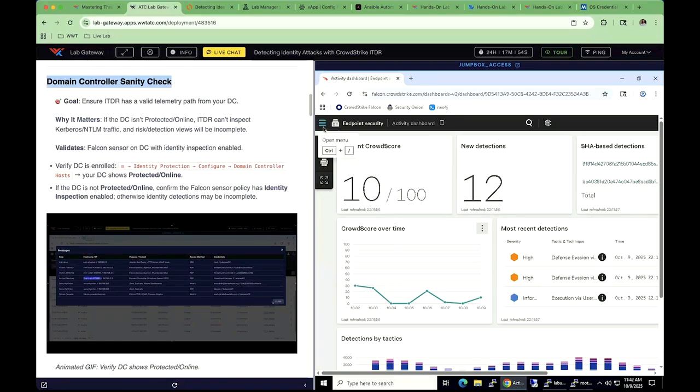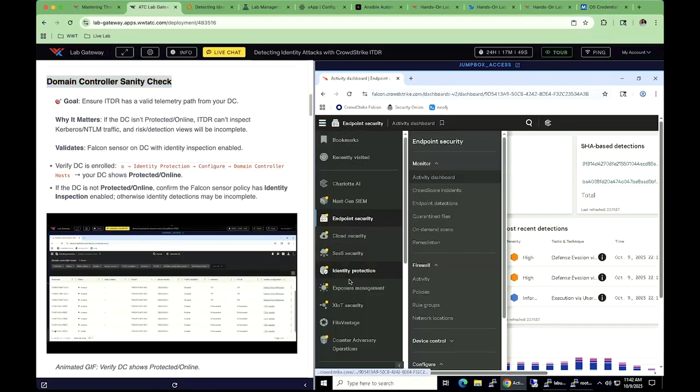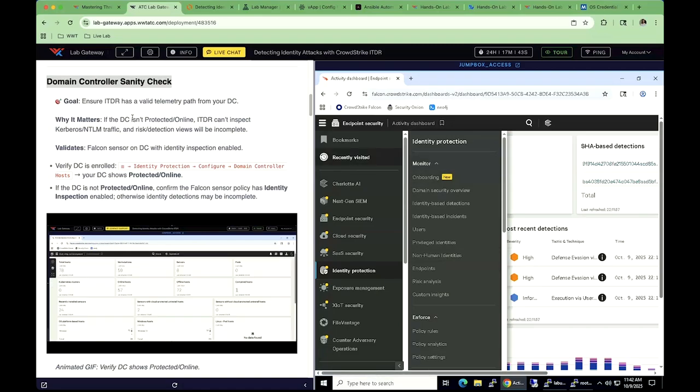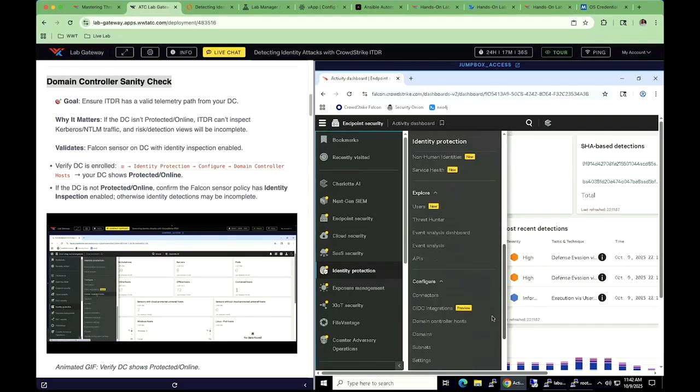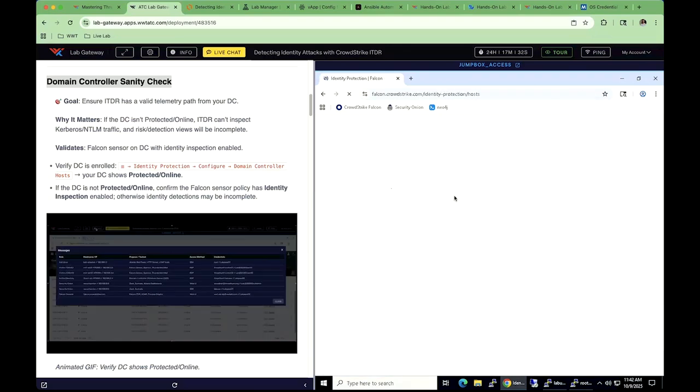That is to identify whether your domain controller is listed correctly within the active ITDR module, and if it is correctly showing all the telemetry. So you go to Identity Protection, you go to Configure, and then within Configure, Domain Controller Host, right?